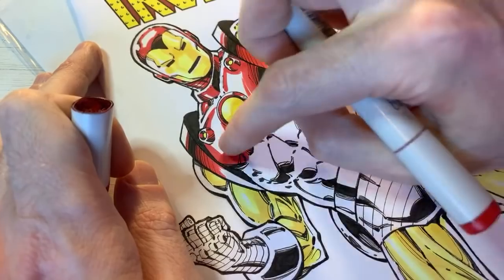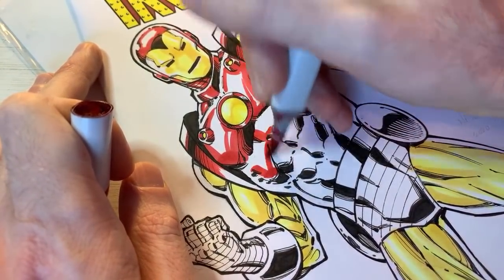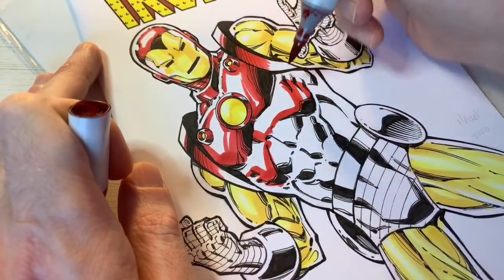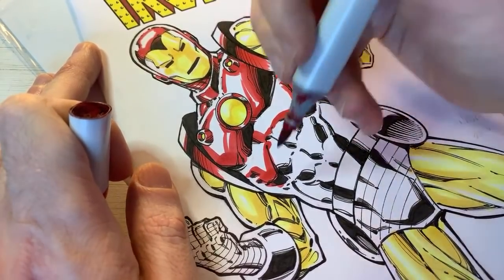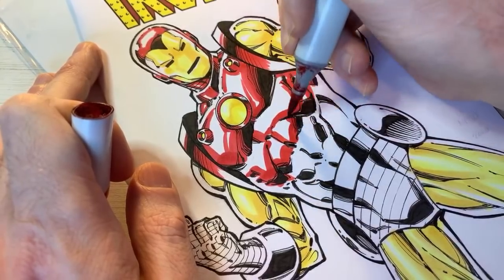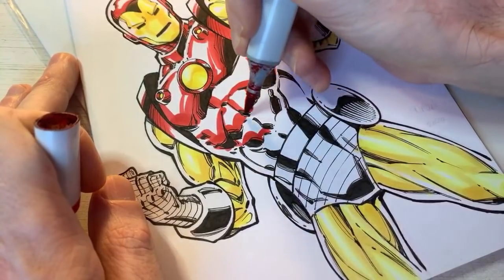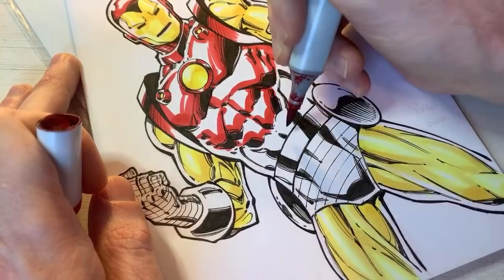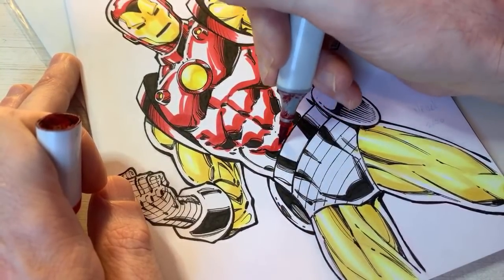Gonna come in with some lighter shades of red through here in a little bit. Gonna just keep sculpting out his torso. Just kind of following along all the different muscle shapes that I have done in the line work as my guide for my colors. Always thinking about the light source and shape.